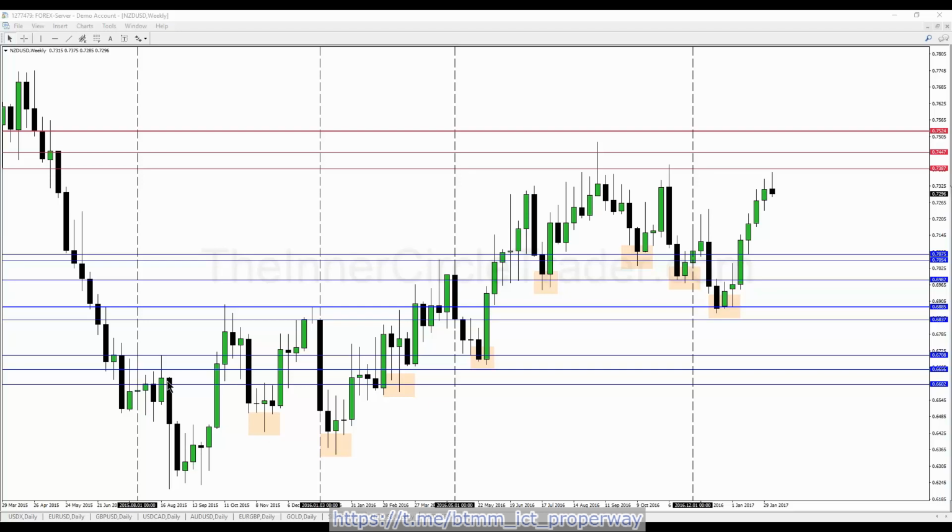emphasis placed on the mean threshold because you don't know for certain if it's going to be a bullish order block until we get this move here. Once it rallies through, then it becomes its validation for a bullish order block. Price comes down into the mean threshold of this down candle here on a weekly chart. So everything that we've done on a monthly, you're going to do the same thing on a weekly.